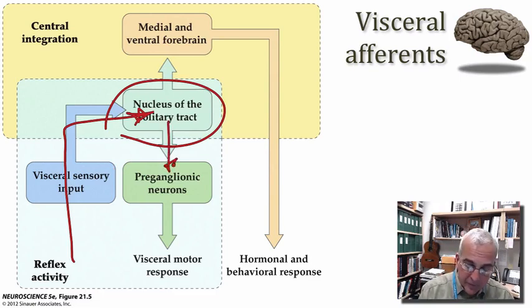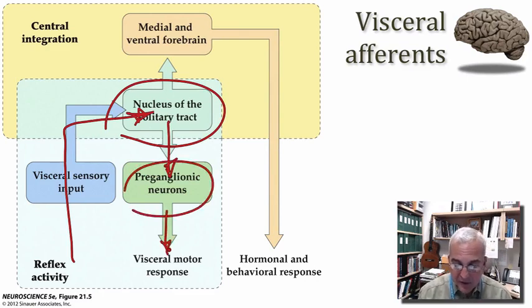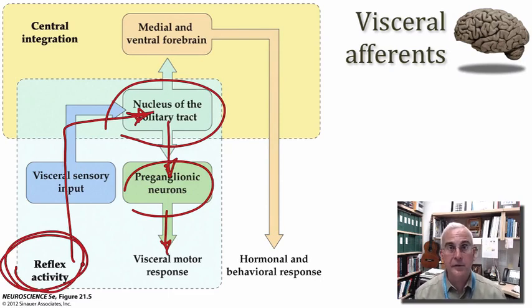And then there is outflow from this network that's integrating these sensory signals to preganglionic neurons that then can engage a visceral motor response. So this kind of reflex activity is not unlike our segmental reflexes that organize the output of our alpha motor neurons, as we've talked about when we discussed the myotactic reflex, for example. So there's sensory signals that are integrated at a very local level, and that can influence the output of our preganglionic neurons, both parasympathetic and sympathetic. In this way, the activity in a visceral effector system can be regulated on a moment-to-moment basis with adjustments in the tone of our sympathetic or parasympathetic outflow, depending upon the organ system in question.